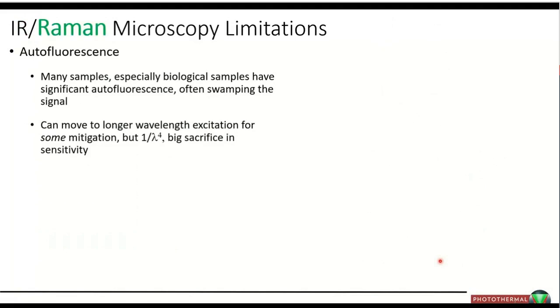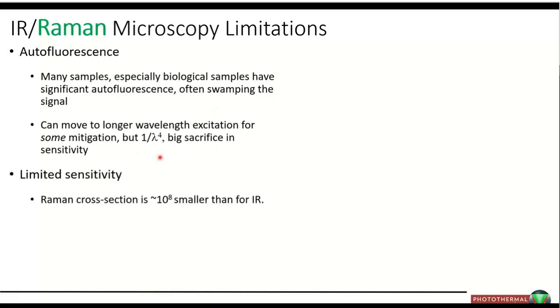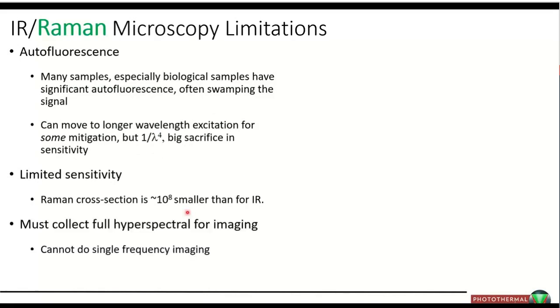On the Raman side of the vibrational equation, any Raman practitioners here would be familiar with autofluorescence, and a lot of biologicals, a lot of environmental samples, in fact just a lot of samples full stop, will suffer from autofluorescence, and that can be anywhere from a minor nuisance to completely overwhelming the detector so you get nothing out of it. There are mitigations to that, but that involves using longer wavelength lasers, and that means a massive sacrifice in sensitivity, and that's on top of already a limited sensitivity for Raman compared to IR.